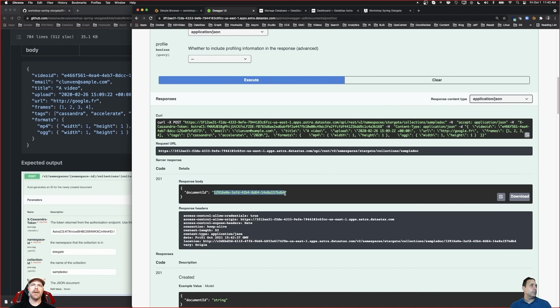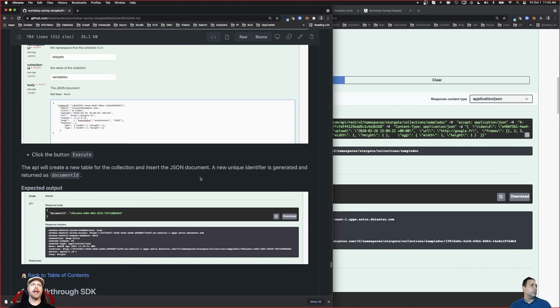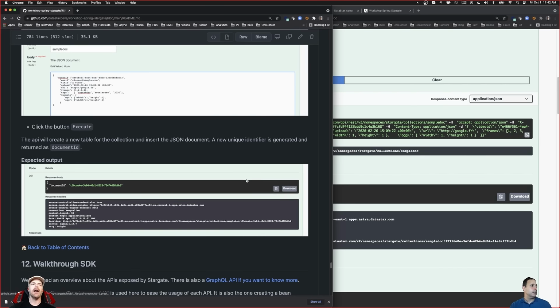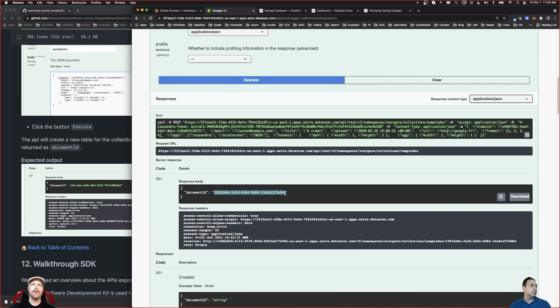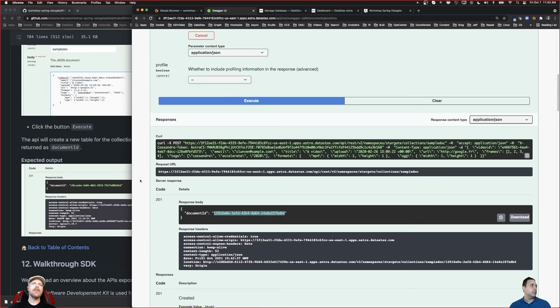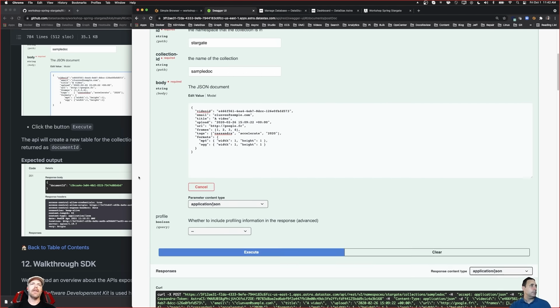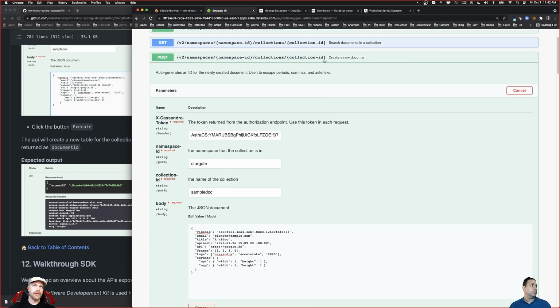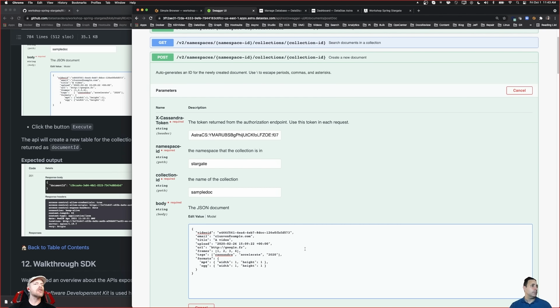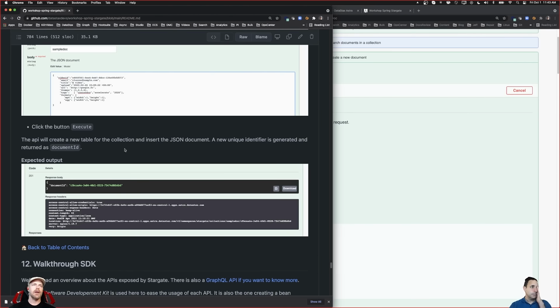Wonderful. And now I have a document ID. So the return you're going to get, anytime you create a new document, you're going to get a document ID back, right? That tells you that you've created that document. Now, something to just point out here is that through this REST endpoint, we actually were able to use a document API, and underneath the hood in Stargate, it takes this JSON object and automatically shreds it. Essentially, it does all the parsing and everything for you. And it has created this in a document format in Astra, right? Just with that one step. So it's really quite powerful.